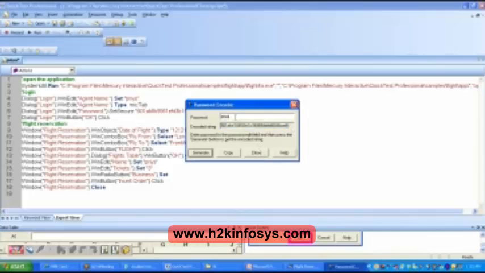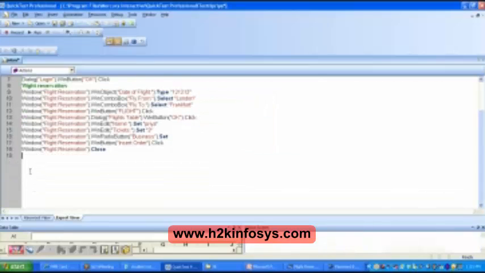If you are able to enter the password here and then click on generate, it will generate the encoded string. I can enter anything. If I want, I can type in Ritu also and then click on generate, it will automatically generate. Let's say I will write it as Ritu123. Generate, it will generate. Then Ritu123, I will give star star star, click on generate, it will generate the password. Then you've got to click on copy here, come to the QTP here, and then right click, paste it. Do you see? It has got pasted.